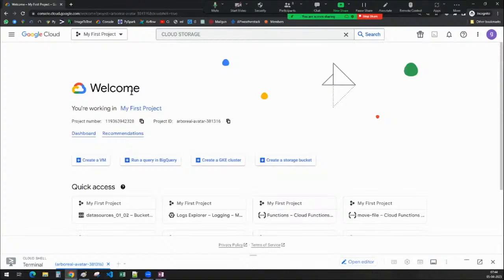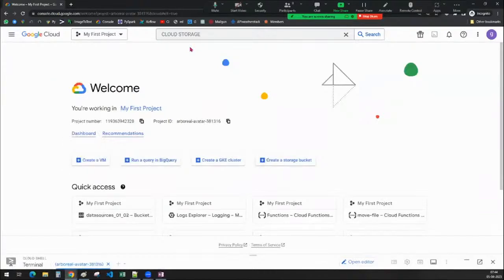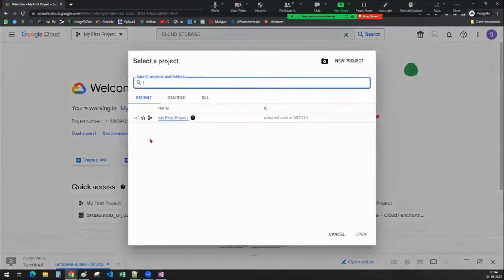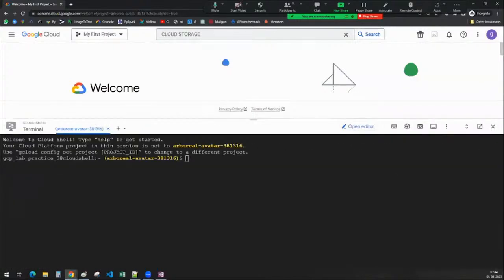So this is all about the interface of Google Cloud, guys. In Google Cloud, you have a navigation menu for selecting each and every service, and a search box for selecting a proper service. And you can select a proper project here: either an existing project or create a new project. You can go to the project settings from here as well. And one more thing is activate Cloud Shell. You will be able to see the Cloud Shell was activated.